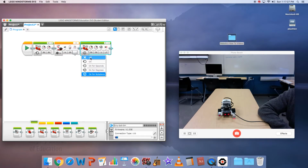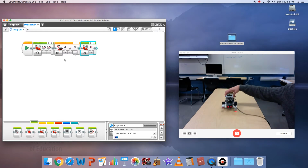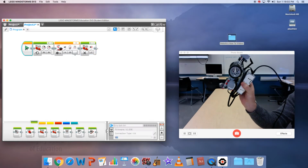Now, a lot of people, if they have to turn when they get close to something and they're using the ultrasonic sensor, just put the turn in the next part. I always recommend making sure that you actually have the motor turn off before it does its next function, such as turning or whatever else you wanted to do, because this is a very clear set of programs. On, until, off, done. So let's go ahead and see if this works. I'm going to turn my robot on. If I press play right now, I should see the wheels just turn and turn and turn and turn and turn.